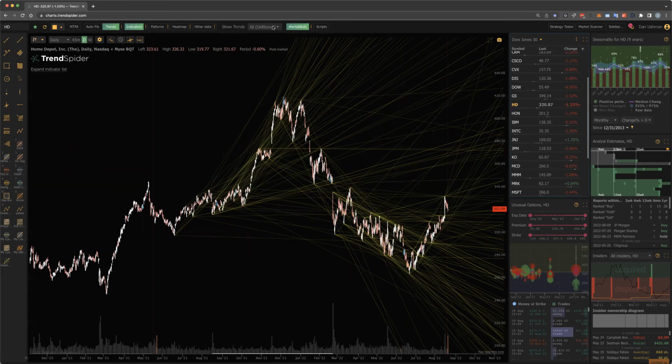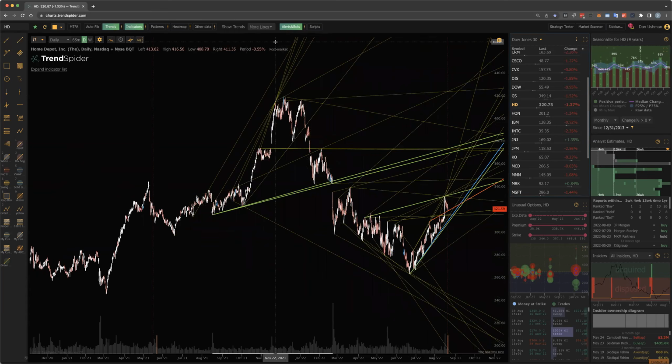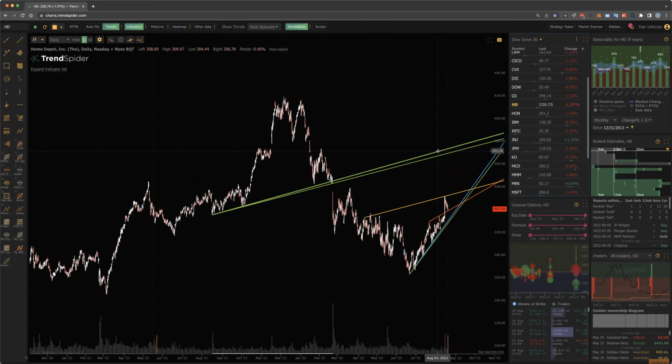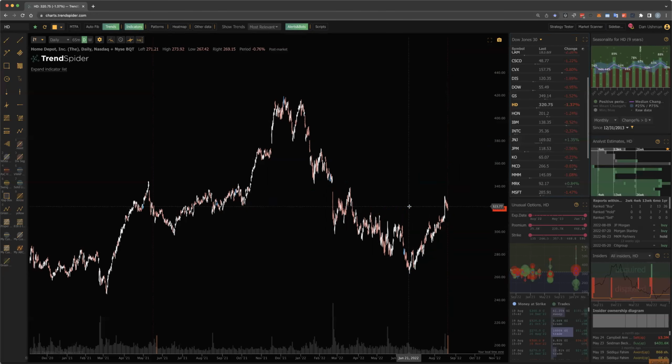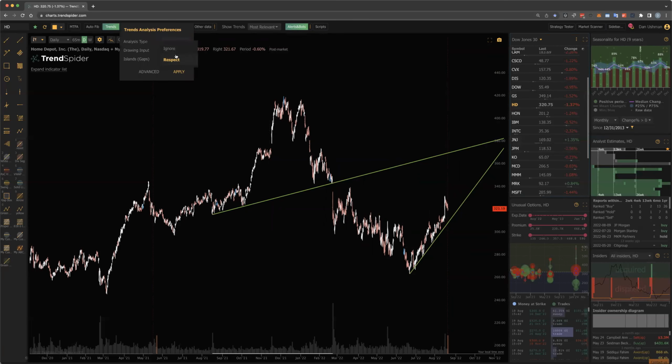So you start with an unfiltered view, and then it filters it down, and you as the user can customize this. You can double click to lock things into place, and you can filter it down, and then you can hold shift and click on lines that you want to get rid of. Like there's a couple duplicate looking lines here. And you can end up with a very quick analysis on a chart without having to do a whole lot of work yourself. I use it in reverse. I do my own trend line analysis, and then I usually will flip on auto trends with my own settings. I customize them to see if I missed anything. So that's definitely a use case that a lot of people do. And if you want to customize these, there's a whole bunch of different rules you can change.